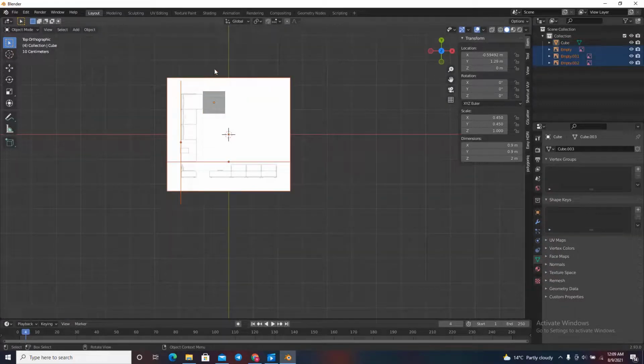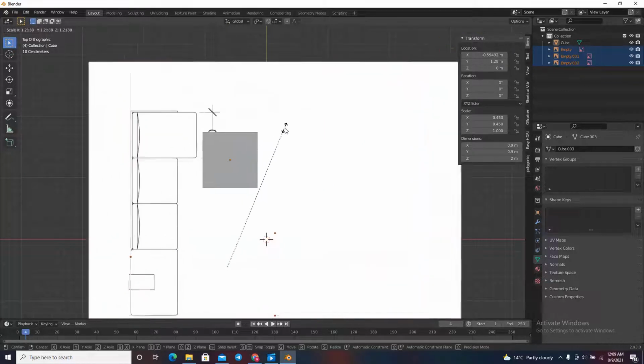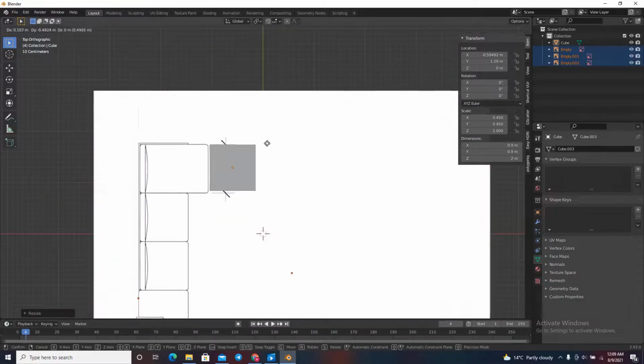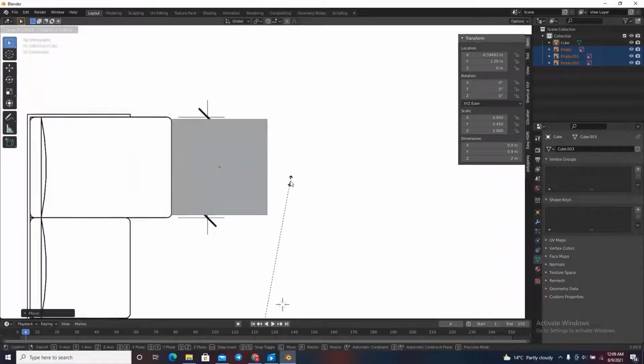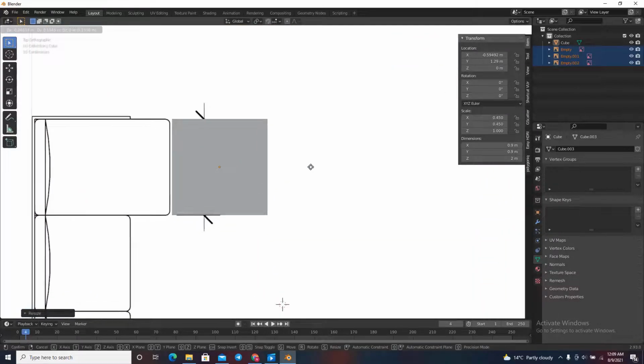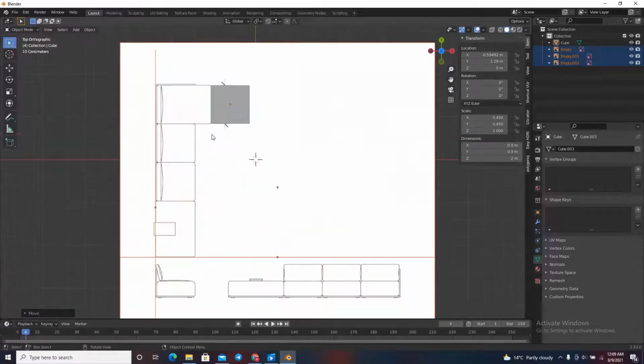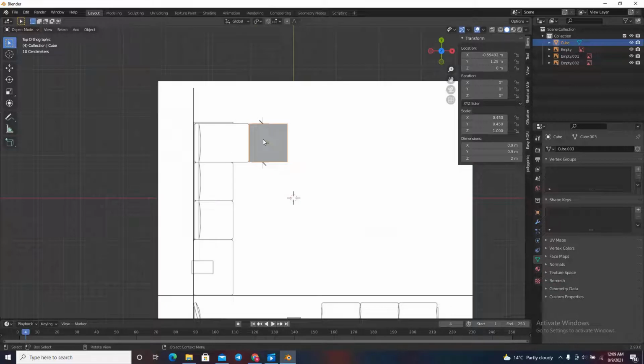So just select everything, all of the three images, press S to scale it until it matches the size of this cube. Just press S, and then again S, just scale it just a little bit. So as you can see, this is kind of accurate. Since we are going to use this one for a rendering, 100% accuracy might not be needed. So if you need 100% accuracy for your case, you might need to model this one in 100% accuracy. So make sure to keep that in mind.